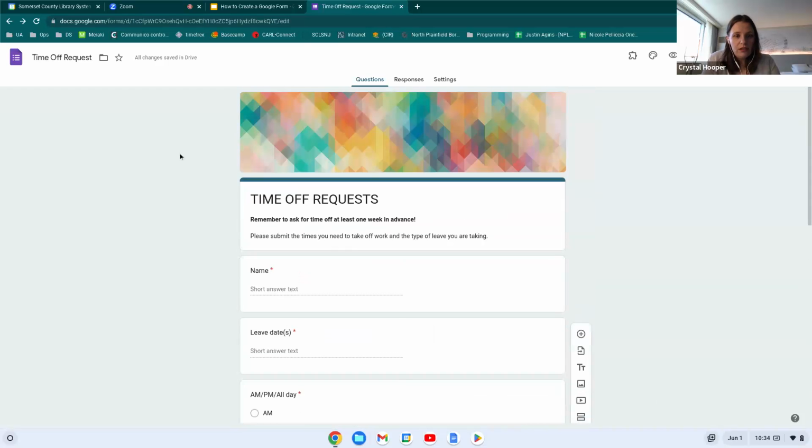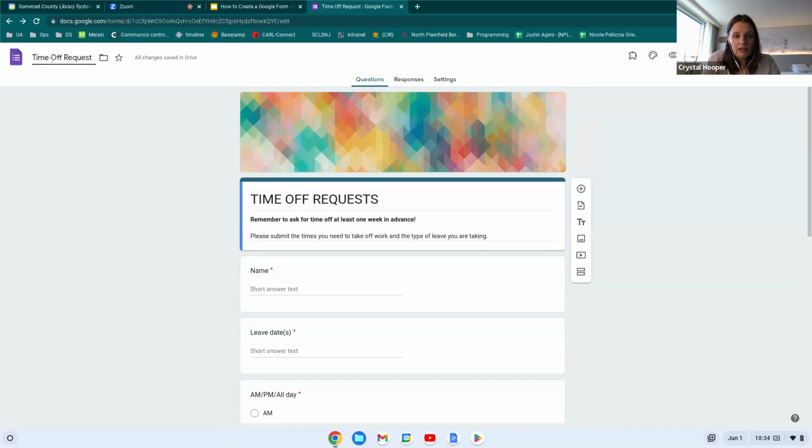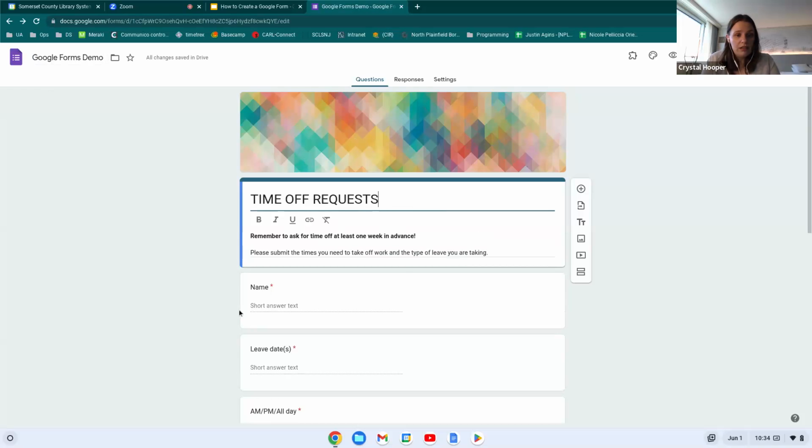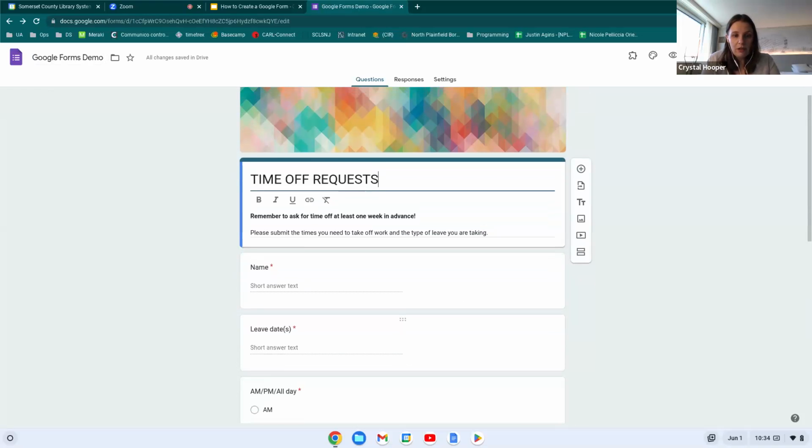But you could use this. Oftentimes, whatever you have put in for the subject title becomes the name of the form. So remember, I just made it all be uppercase letters, but originally it was lowercase. So I'm just going to rename this and say this is Google Forms demo. Save it. And I will send this to you later and you can play around with the form. And I'll try to give you some new questions to see if you can change and tweak some things in here with some keys and guidance. So you can rewatch the video and try to figure things out.